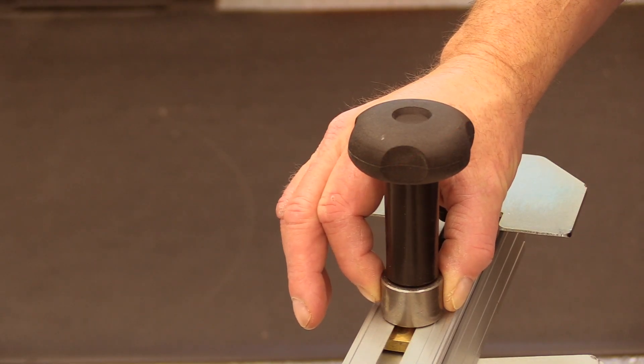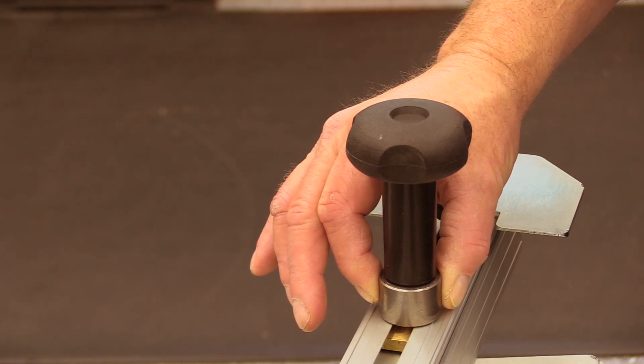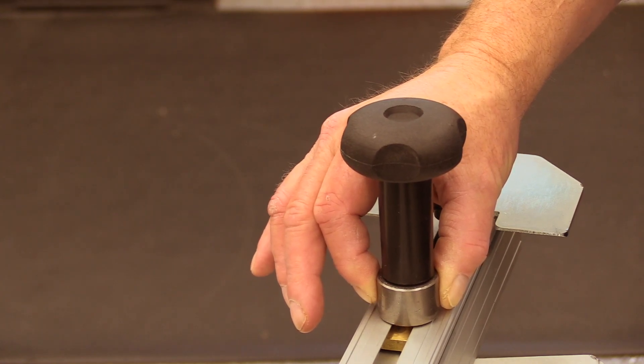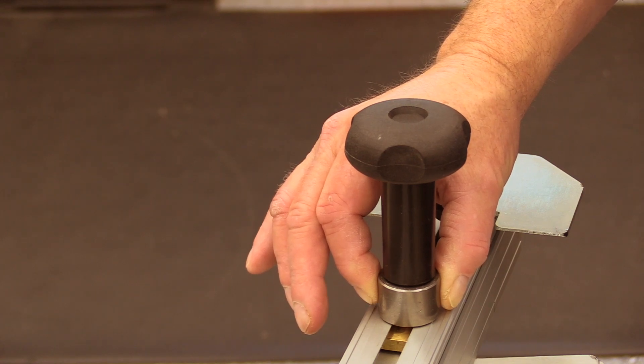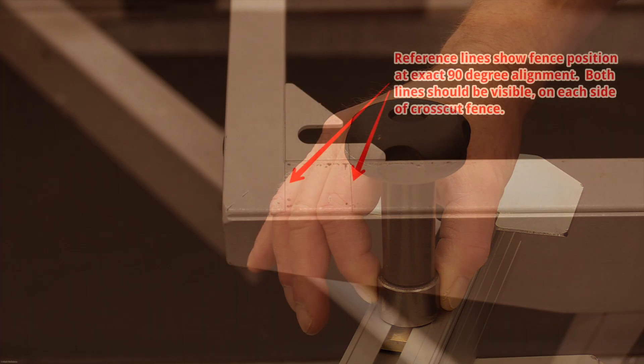However, this collar is a little bit wobbly, so if you push it hard against the outrigger you'll get a slightly different angle than if you push it gently. You need to come up with a consistent way of applying pressure and tightening it down so that you can resume the same position as before you remove the fence.